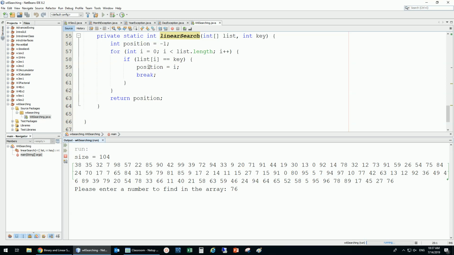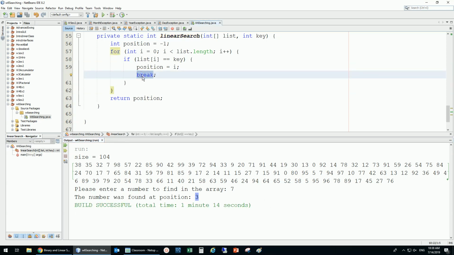Yes? If there was another number 76, will it take the first one it finds and send us this position? Yes, that's a good question. Now this algorithm, this code here, stops as soon as it finds the first number that was given to us. Which means if I have many of these, let's say look at here, the 7. There are 2 of them, or maybe more. There's another 7 here, another 7 here. So now if I'm looking for 7, which one is going to be given to me?